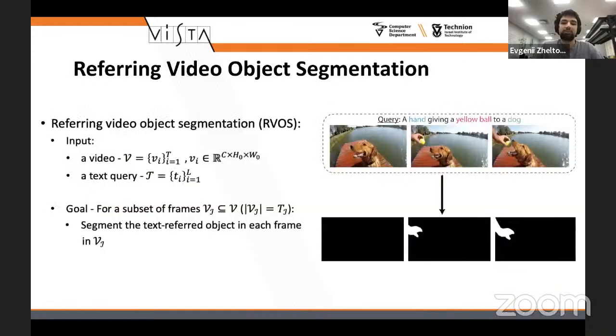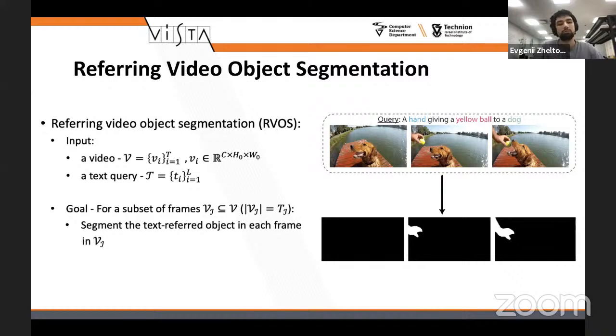And finally, this brings us to the referring video object segmentation task, the task we were trying to solve. And I think you could already extrapolate from the information I've given you what the task is. Given a video and a text query, you want to predict a mask of the object described by the query in all the frames of the video.